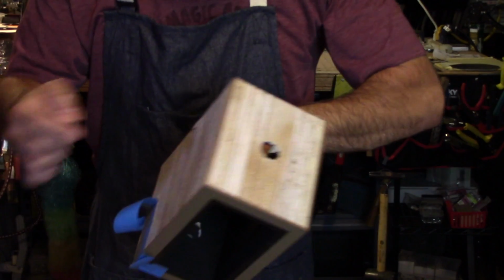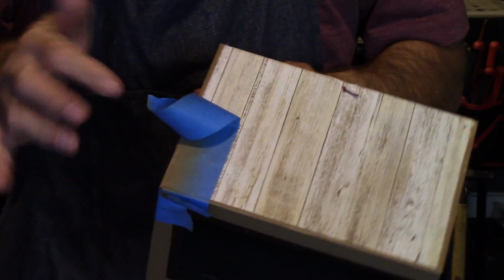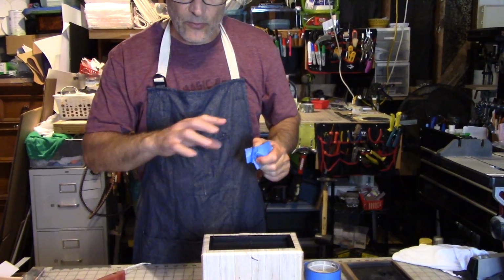Alright, looks really good. You can see a little detail. It really caps off the corners. It's subtle, but I like those little details. Maybe nobody will notice, but I do. Look at that. It ties in perfectly with the grain of the wood too. Just a tiny bit kind of caps it off. Now, let's put the slats of wood on.